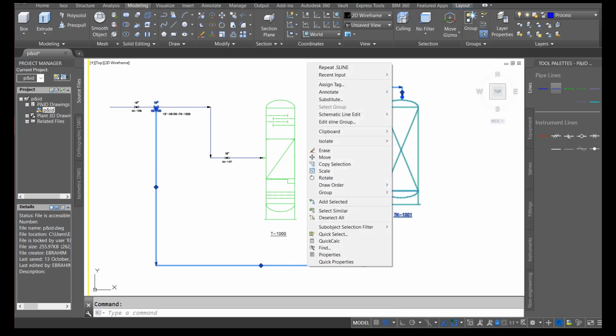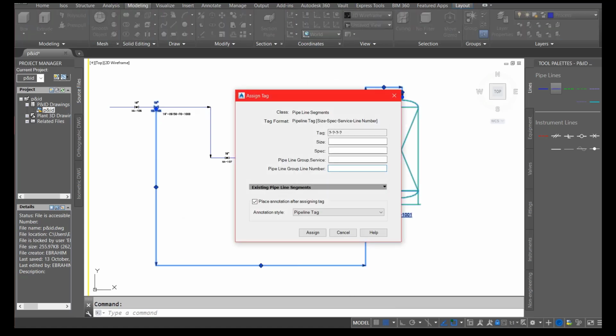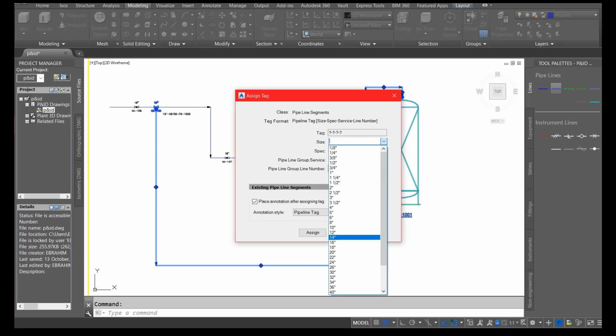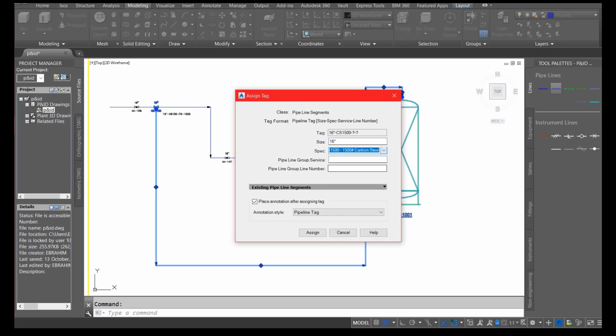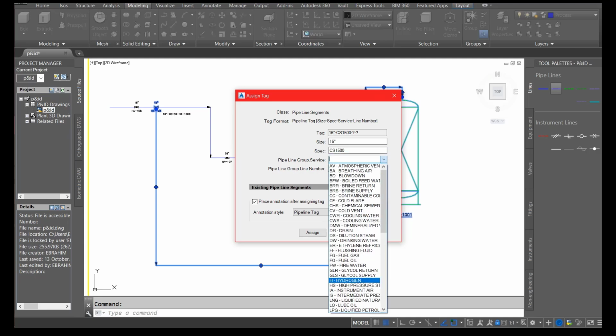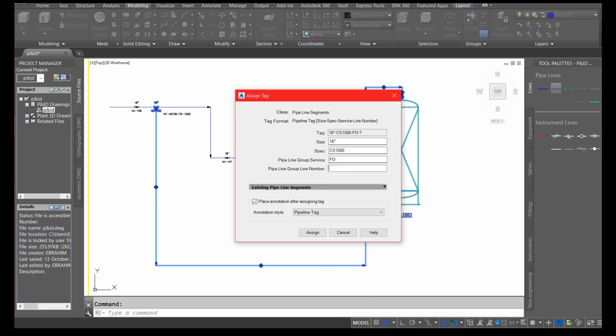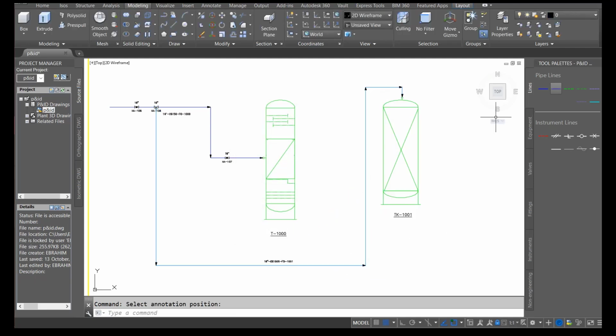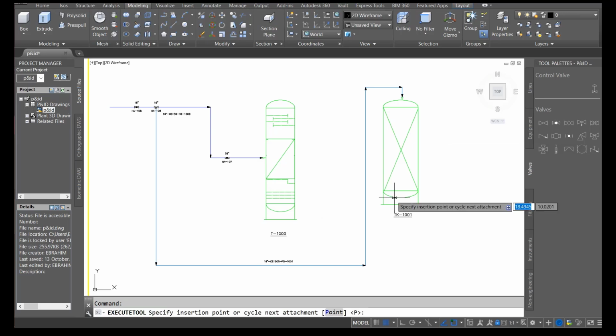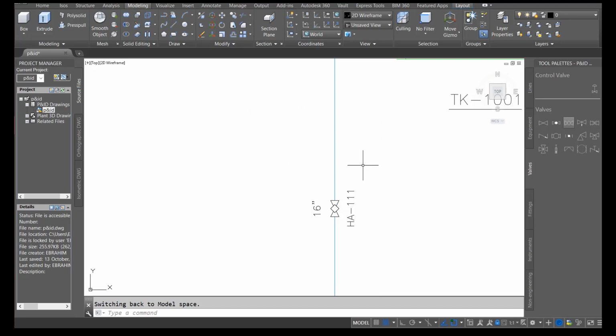Now we add this pipe number, assign a tag, right size say 16, type, underscore. We just add a valve, and this valve auto tags here.